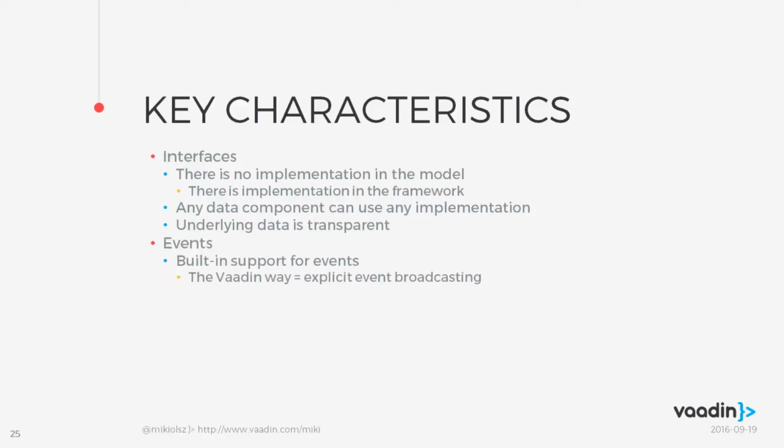There is a built-in support for events, and this is done the Vaadin way. So the components, when you assign them a data source, they check if the data source implements certain interfaces, and if it does, then they will subscribe to events. If they don't, well, then it won't. And then there is some type safety. So there are generics in a few places, and there are validators. And of course, it's very, very easy to extend that.